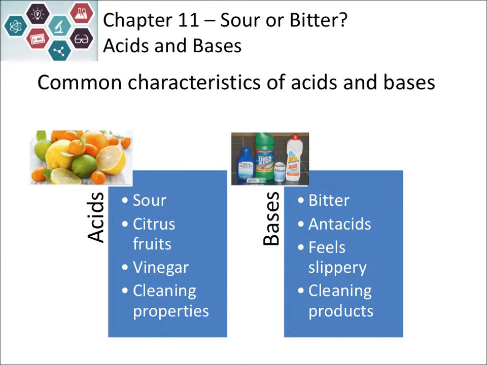And then most acids also have cleaning properties. You can use them to clean various things. Bases, if they're consumable, have a bitter taste. And usually we don't like the things that taste bitter, which is good because there are very few bases that should be consumed. One type that we do consume are called antacids. These are what you take whenever you have heartburn or an upset stomach. We'll talk more about those later in this chapter.